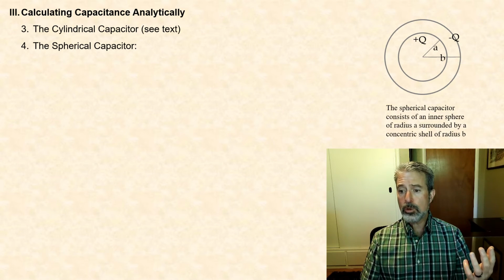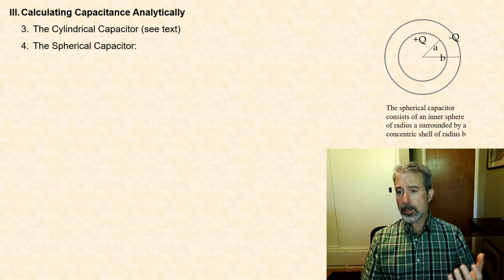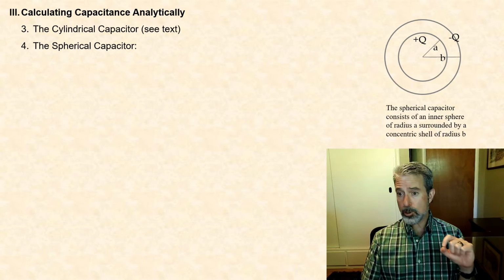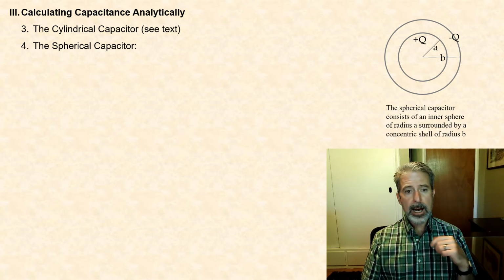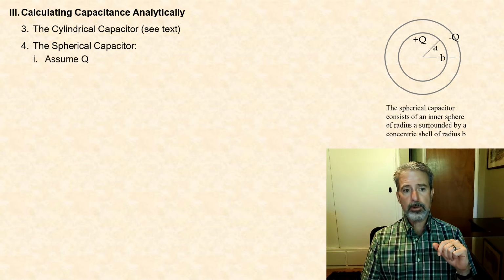So we have two conducting spheres. They are concentric. We'll say the inner sphere has radius A, the outer sphere radius B. They're charged equally and oppositely. It doesn't really matter which one is charged which way. I put the inner sphere of smaller radius with a charge of plus Q, the outer sphere with the larger radius with charge minus Q. And given that, we will go through the process we went through previously.